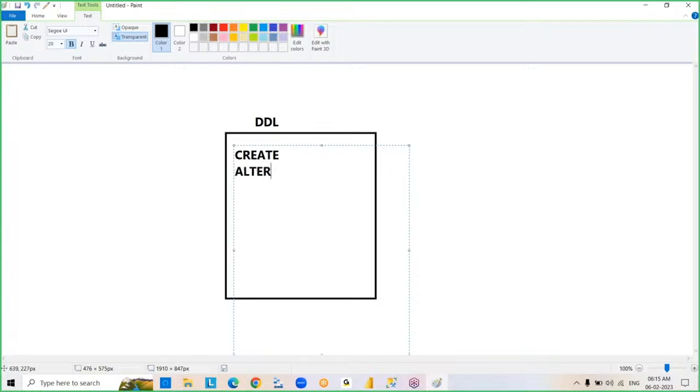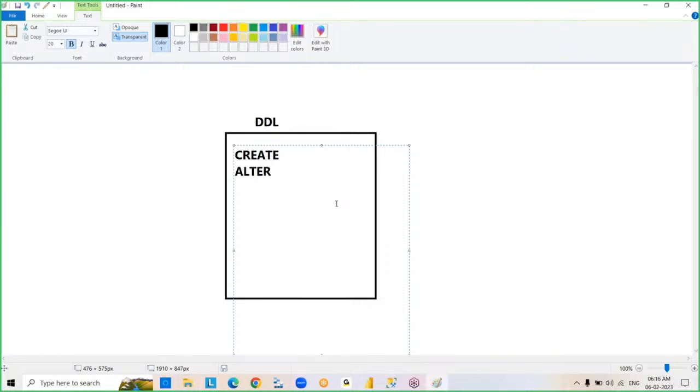So alter command. That means suppose table is already created, table is existing in the database. Now you can alter it. For example, adding new columns to the table, dropping columns from the table, changing data type of the columns.